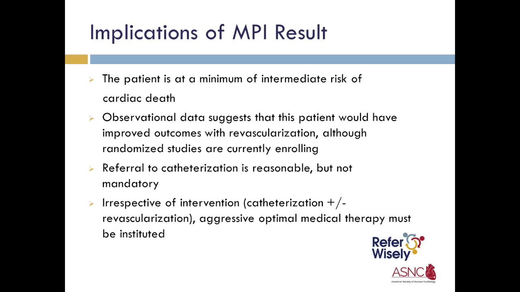We know that referral to catheterization is reasonable but not mandatory, and several retrospective reviews have seen that the percent of patients with these findings referred for catheterization is a little over 50%. Possibly most important, we know that irrespective of the intervention, either catheterization or even revascularization, aggressive optimal medical therapy must be instituted and has been shown to cause a decreased event rate of heart attack and death.